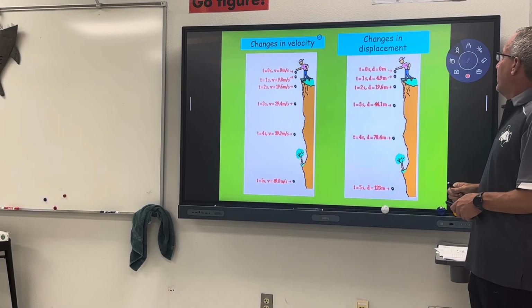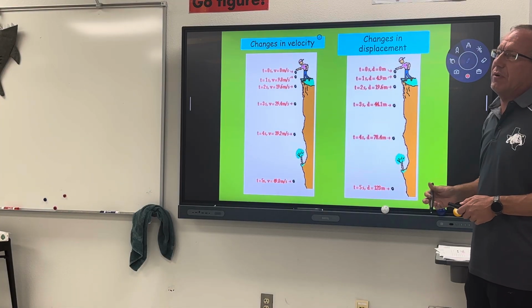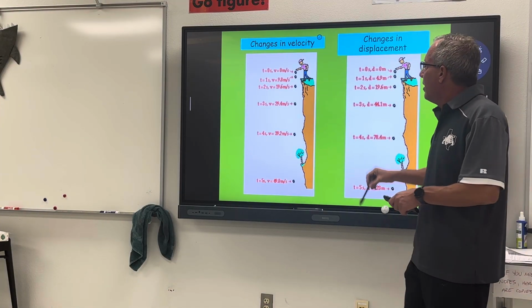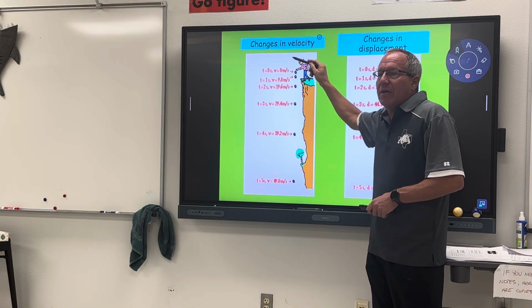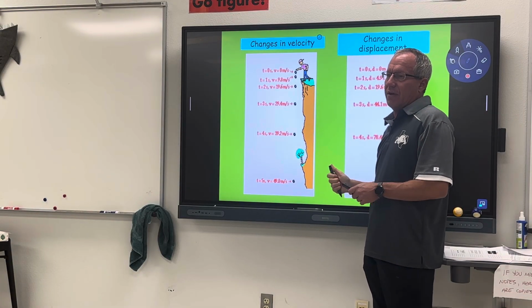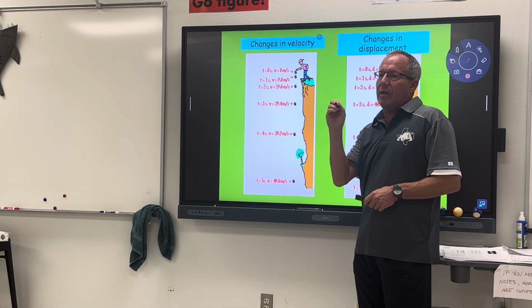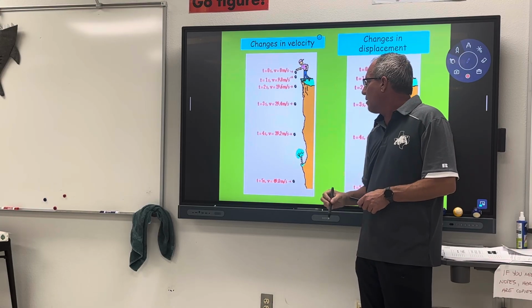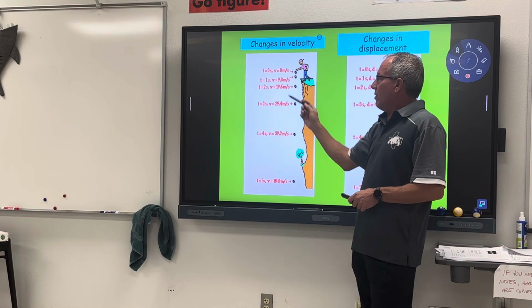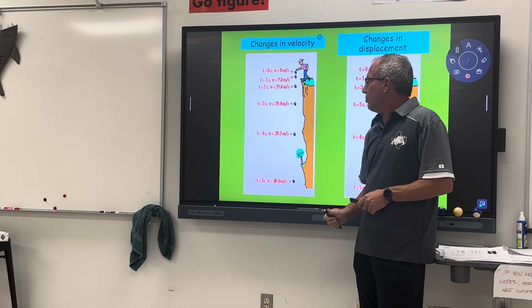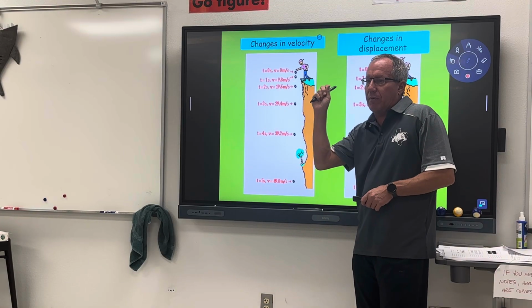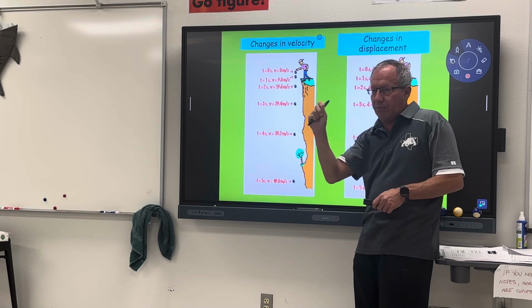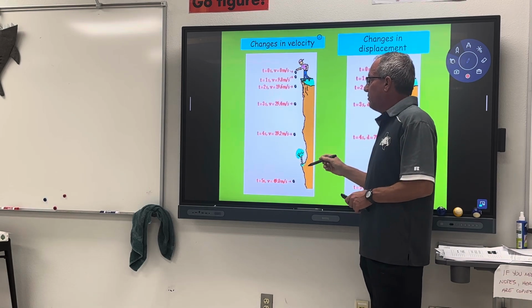Clearly there's changes in velocity, changes in displacement, just like we talked about in the acceleration unit. As time goes along, the velocities are going to increase. After all, that's the definition of acceleration: 9.8 meters per second squared, per second of movement. So after 1 second, it'll be going 9.8 meters per second towards the origin. And after every second goes by, you're going to add 9.8 to the previous one.